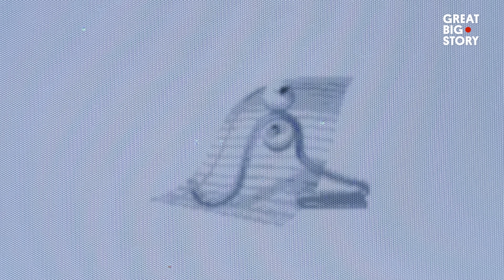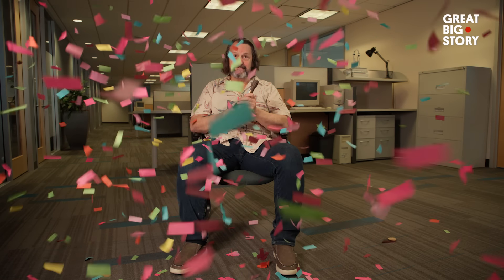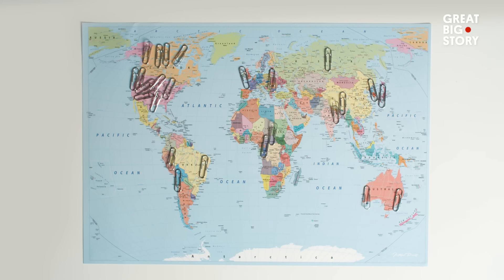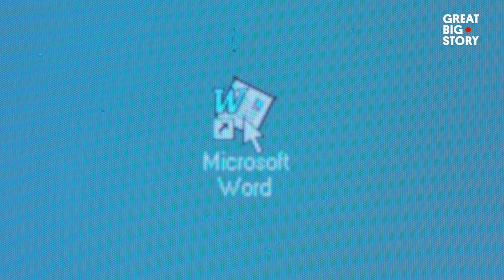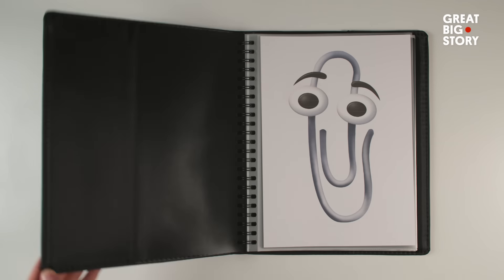There were people there that were not happy that Clippy kept making it through every level. On this team, my character had risen to the top. Two and a half, three years that I did for Microsoft was a really great time in my life, and it just seemed like maybe it was a good time to leave. I didn't think much about it until I kept hearing that Windows had shipped with this character, this paperclip. The disdain for him was just incredible. People just hated that paperclip, there was no way to turn them off, and his functionality was too basic and annoying for most people. I would never include Clippy in my portfolio because I was so embarrassed of him.